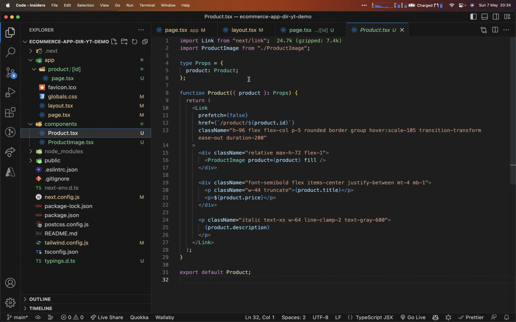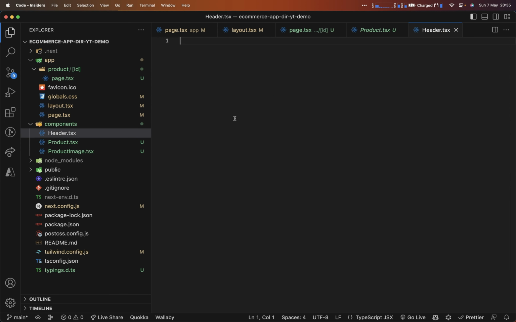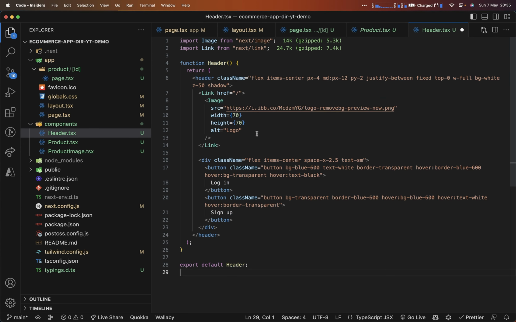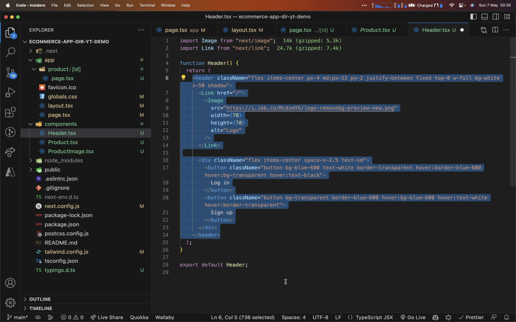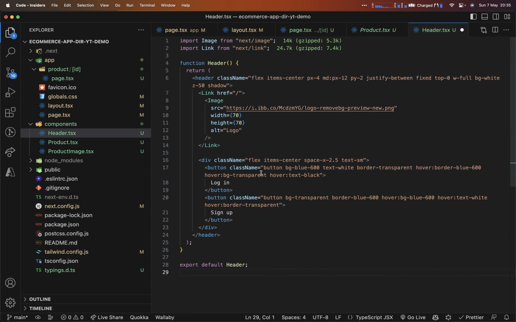For the header, I'm just going to quickly copy paste the header styling. It's really straightforward. I'm just going to create a header.tsx component, rfce. Bam, here we go. And I'm just going to copy paste some styles for the header. It's going to be really straightforward. So first of all, I always like my nice semantics here. So I changed this div to header because it's more semantically correct, right? It's good for SEO. So we want to have this as header, and I basically made this flex.